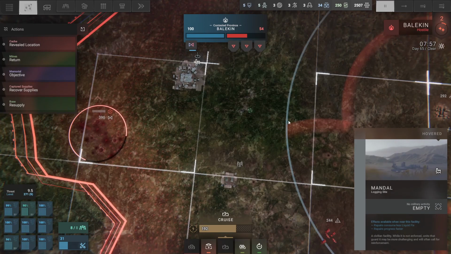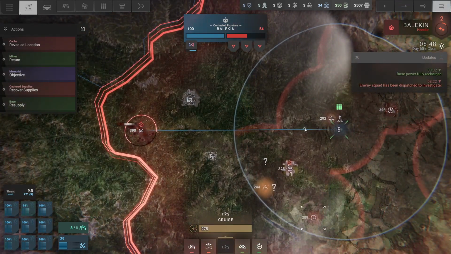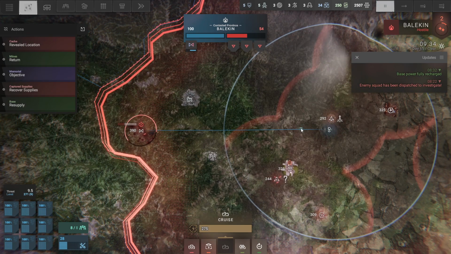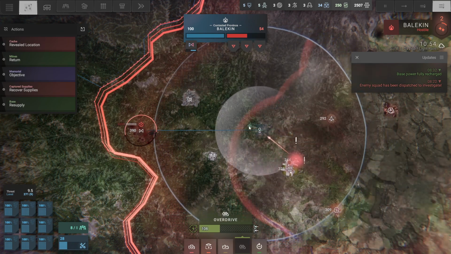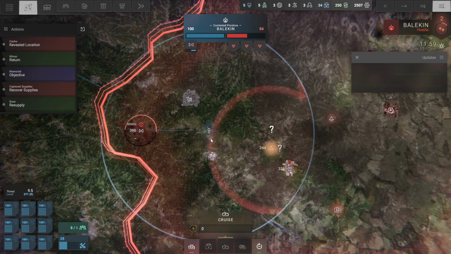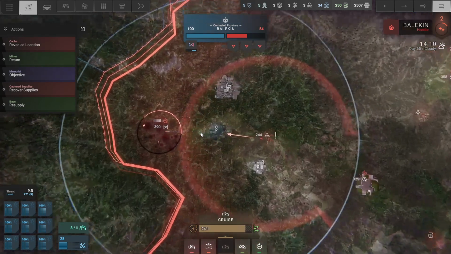Today, we're on a mission to get to this battle site and help out our buddies in the Home Guard, because they have found themselves in some trouble. So we're going to rush over there as quickly as we are able, even though this one patrol is following us.